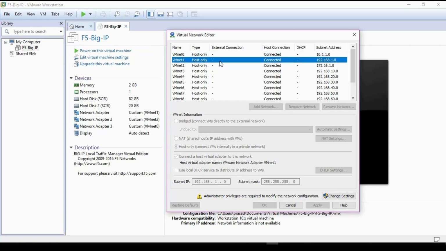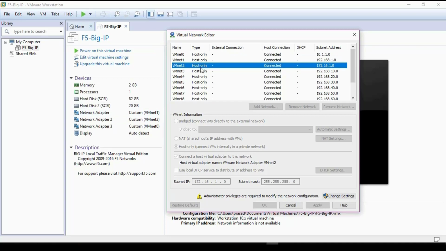VMnet 1 is host only type and its subnet is 192.168.1.0/24 and it is connected to network adapter 1. This network adapter we will use for management, to access the web GUI of F5 Big IP.